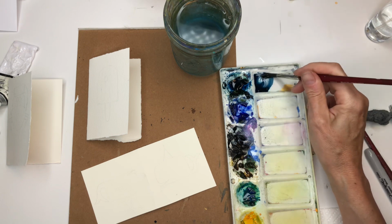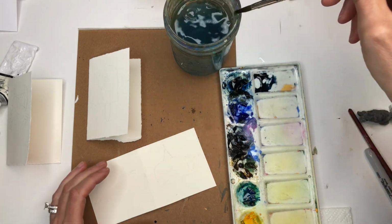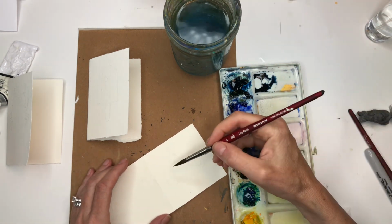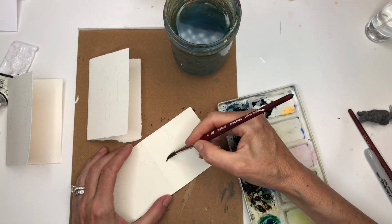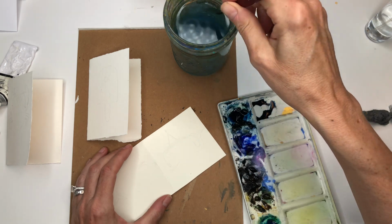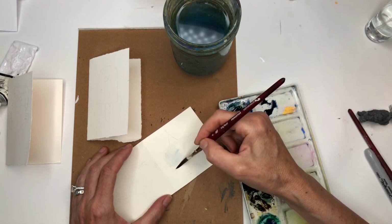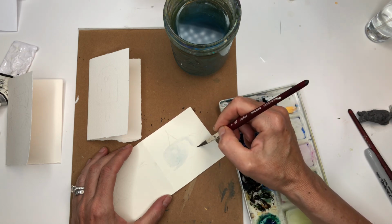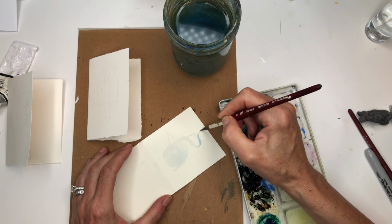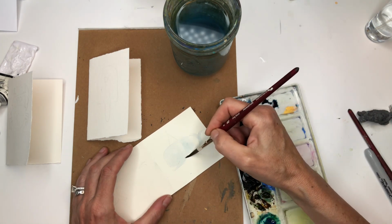I'll mix my Prussian blue with my neutral tint. I actually have navy, but I didn't put it in my little well here. So a couple ways you can do it. You can just paint the color straight on the whale, or get it a little bit wet like I'm doing now. Just like I said, this is a tutorial, super easy. My brush still has pigment on it. I'm just filling in my whole entire area that I drew in with the water.